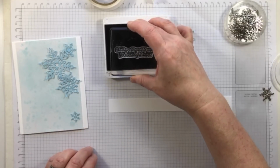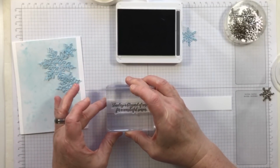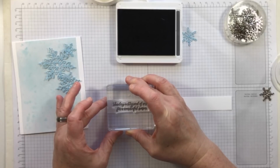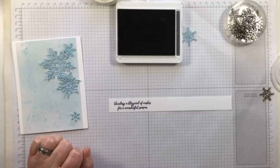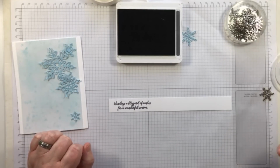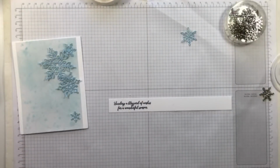So I've got a piece of paper that's big enough to go try a couple of times. That worked out straight. Can you guys believe it? Without my stamparatus, I do not stamp anything straight.